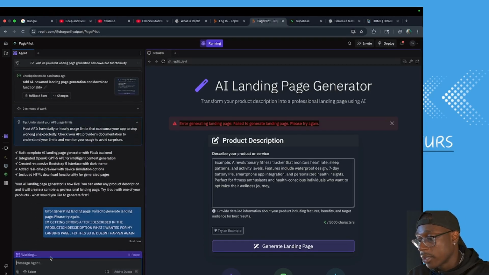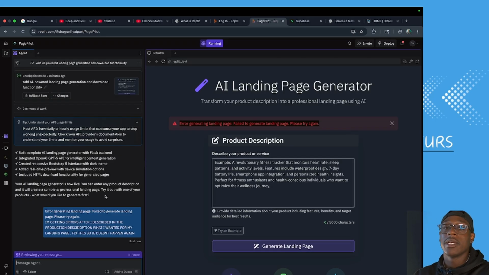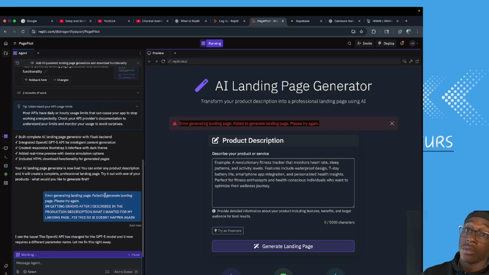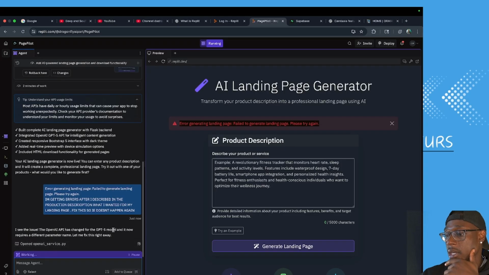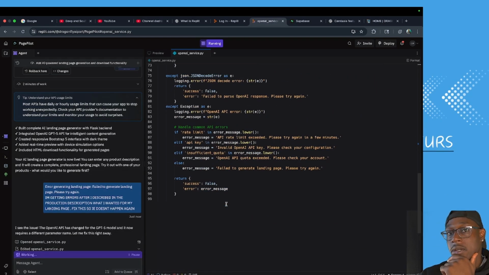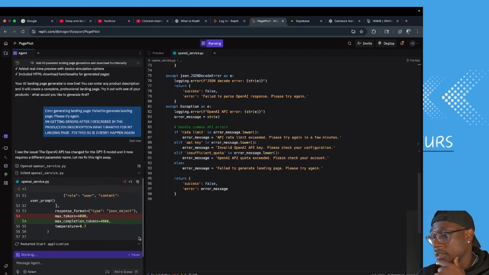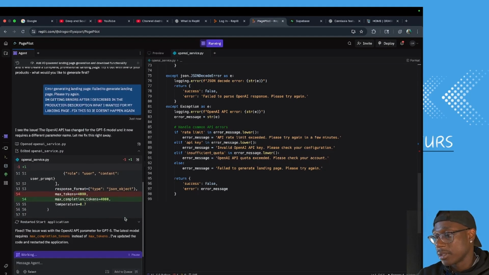Watch this. I'm gonna hit that. It's gonna say working. It's gonna do its job. You know, you can go do whatever. If you don't care about the coding and how all of it works, you literally do not have to care about the code. Me, I do. I opened OpenAI. I'm seeing what is going on right now. It's opening that file. You can obviously open that file as well and follow along if that's something you would like to do. But in my case, I like to see what's going on and what is changing, because I don't want it to change everything either.